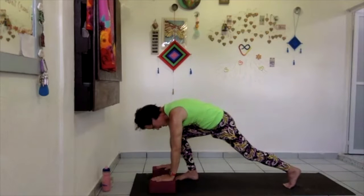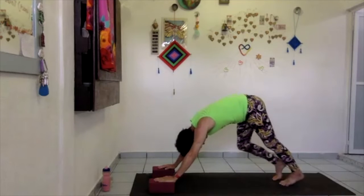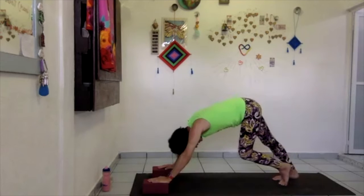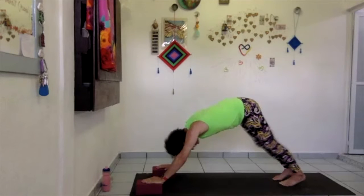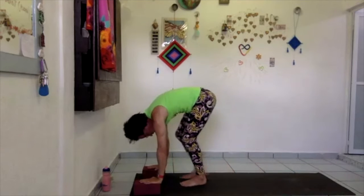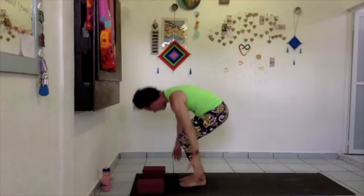Then step your right foot back to your left. Now we go and pedal your feet out. Nod your head a bit. And then shake your head a bit. Inhale, bend your knees, look forward. Exhale, step forward. Inhale, lift halfway. Exhale, hold. Inhale, all the way up.